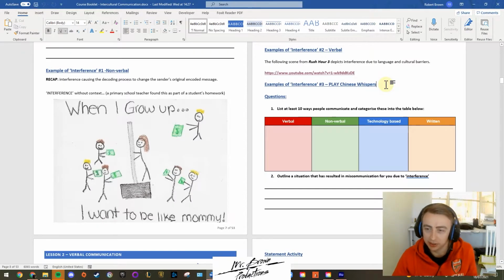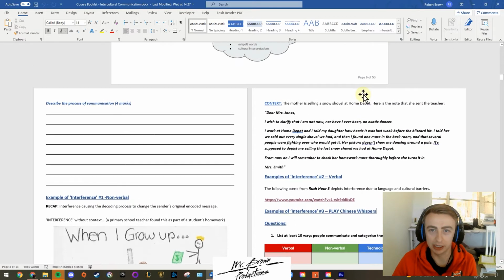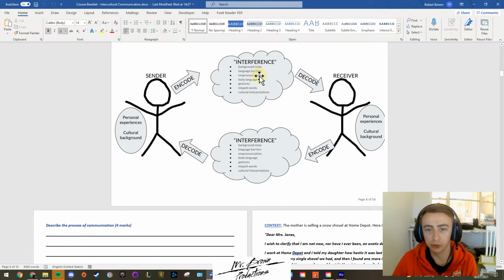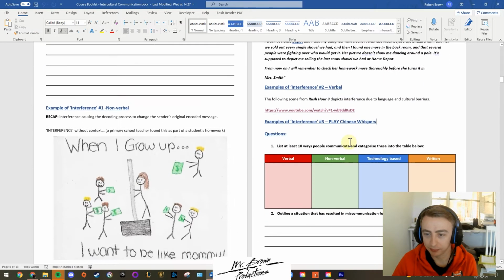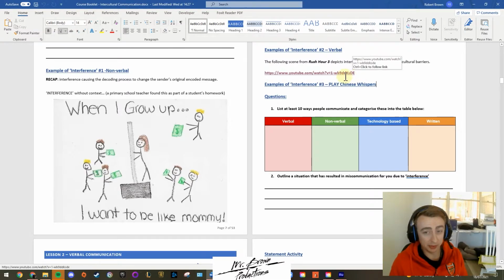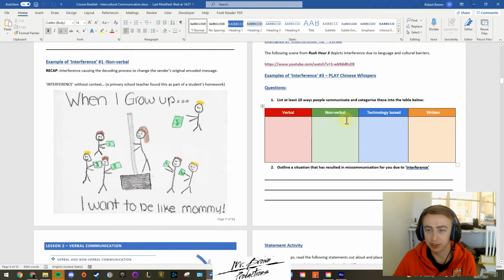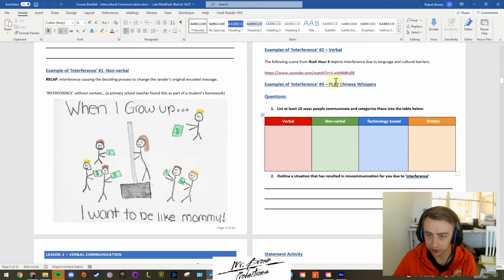A third example that I was going to do if we were in class was Chinese whispers. You've all played that game before, and again the interference mainly occurs there due to mispronunciation, background noise, the idea that you say a phrase or a statement to someone, they whisper it around, and right at the end obviously the statement's been misinterpreted and everyone gets a giggle. Feel free to play it with your family or your friends, but that's going to be pretty hard to do in an online COVID environment, so don't worry about that one too much.